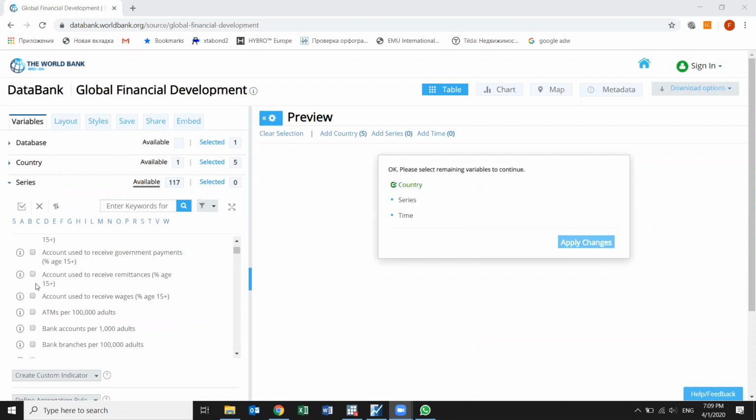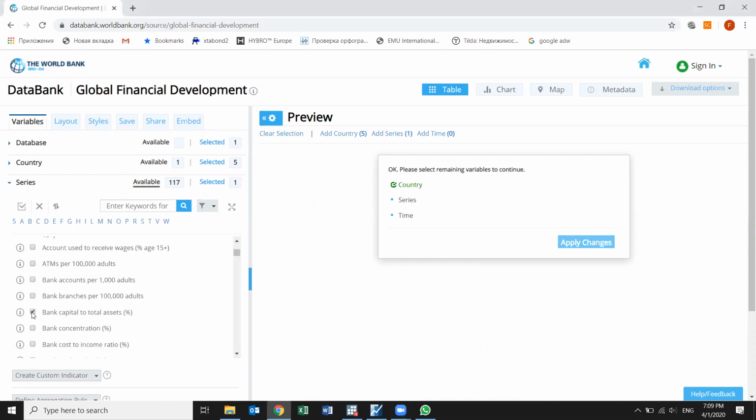We selected the database itself, of course. We'll start with capital adequacy, capital to assets. This is the cost to income ratio, which measures the management efficiency of the banks. And bank net interest margin is here, our dependent variable. This is what we're gonna measure. Then we go further, bank non-performing loans. We're gonna use this as the asset quality measurement.